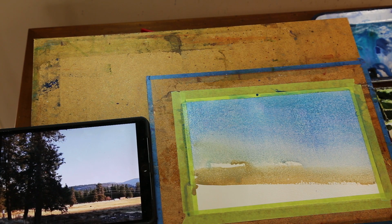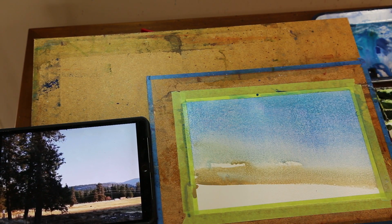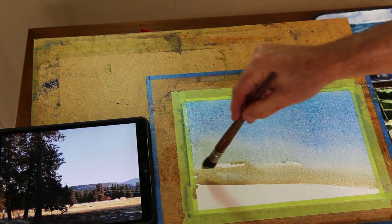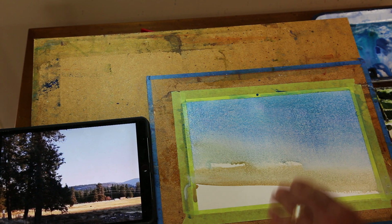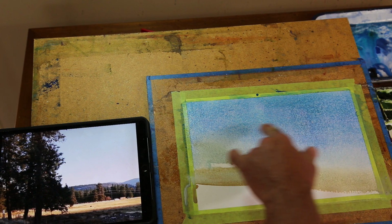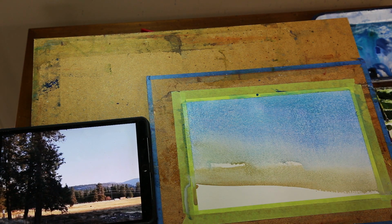Even though it's going to dry lighter, I'm just going to get some titanium white. I'm going to brighten this up even more. A little more titanium white. I'm going to go over it again until I achieve the color that I want. That's pretty close there. It's going to dry a lot lighter. Look at the sky. Look at the granulation of the sky. That's what I wanted to show you anyway about this painting. Choosing the right paper, the right textured paper and good quality paper before you even start your painting is critical to completing a painting that's going to look the way you want it to look.